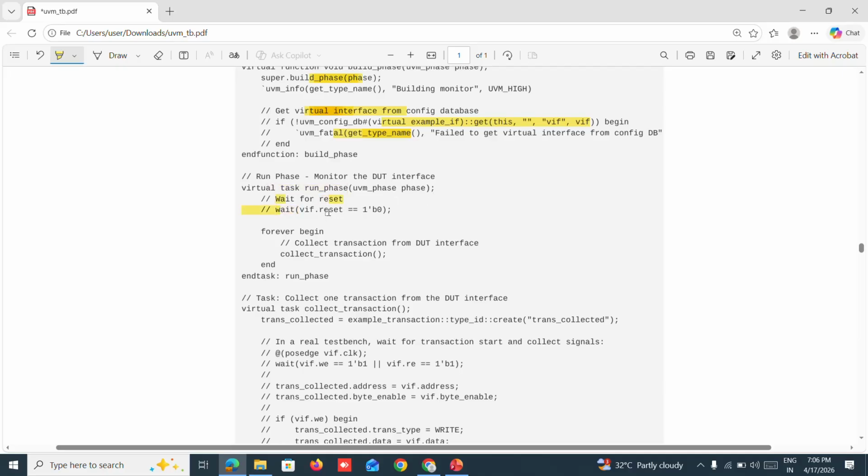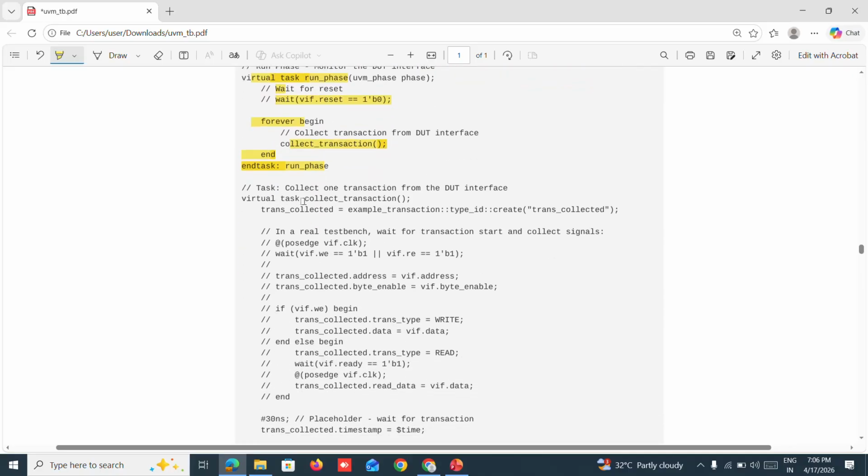That means wait if reset, vif.reset equal to 0. Then it is waiting for 0. After that, I'm taking forever begin. Then transaction collected from DUT interface. See, collected transaction I am writing here. So in that virtual task collect transaction I am writing here.